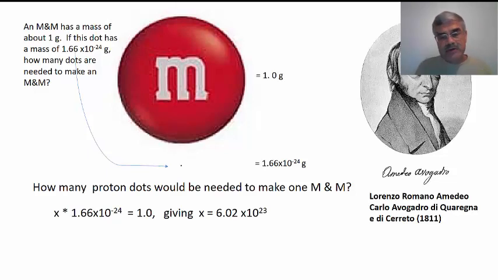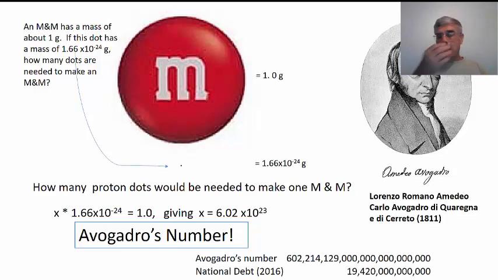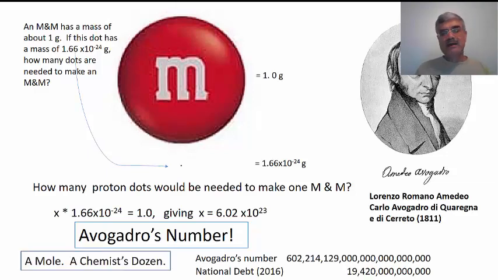Now that number 6.02 times 10 to the 23rd, which is essentially the inverse of the mass of an AMU unit, that is something called Avogadro's number. Avogadro's number, named after the scientist and lawyer Amedeo Avogadro. Actually, his full name was Lorenzo Romano Amedeo Carlo Avogadro di Corregna e di Spoleto, and he first described the concept of this number which we now refer to as Avogadro's number, which is oftentimes referred to as a chemist's dozen. Okay, and here's why.